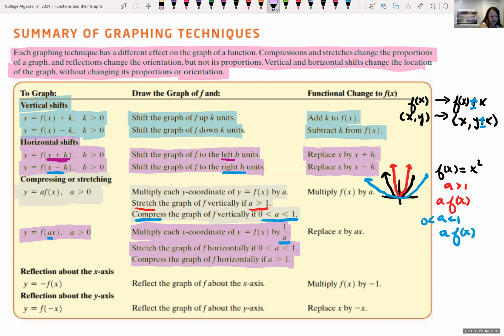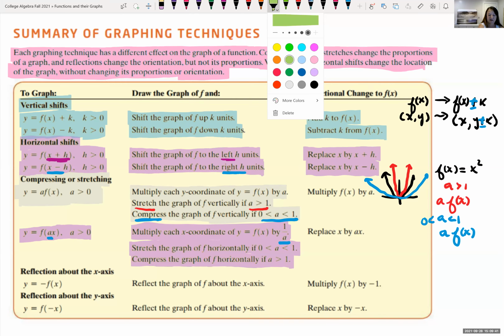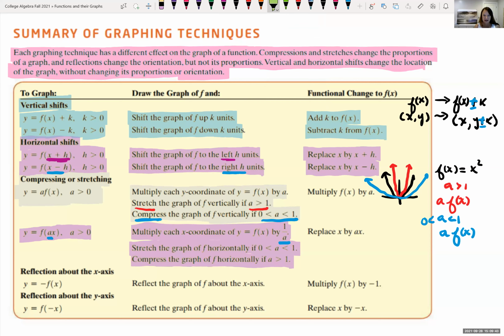And the last thing, and we've looked at this before when we were testing to see if things were symmetrical with the x-axis or y-axis, reflections. If you see that we have y equals negative f of x, this reflects it, changing the y value. So that's a reflection across the x-axis. And all we do is multiply our y value by -1. So we're just changing our y sign, and that would get us our new point.